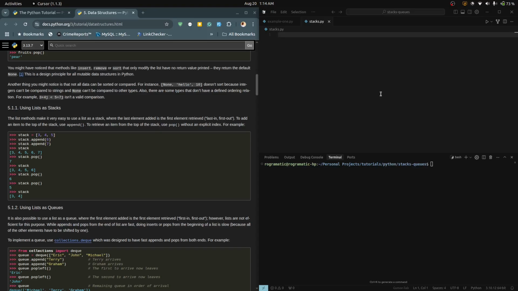For Python, we are using lists to implement stacks. So what we will do is we have our clearance steps. Here we have the first item is get principal's signature.